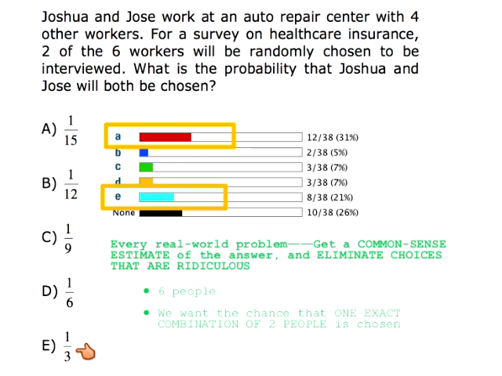So this is just not a likely thing at all. I mean, maybe if you picked E, you were misreading the question. Because if you wanted the probability that either Jose or Joshua gets picked, that would be a more reasonable figure. There are only 6 people, so if you have 2 designated people, it's decently likely that at least one of them is going to be chosen. But that's not what the question says. The question is, what is the probability that both of them will be chosen?